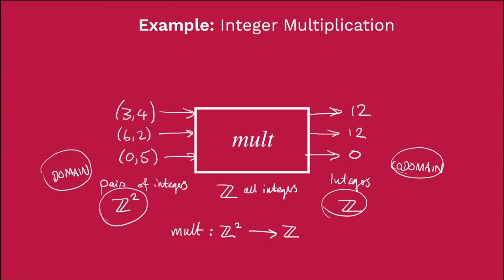OK, and that's the notation that I want us to get used to. In particular, this arrow here in the middle means that mult is a total function. That means that anything in mult's domain, if we feed that to mult as input, then it will have something to give us as output from its codomain.